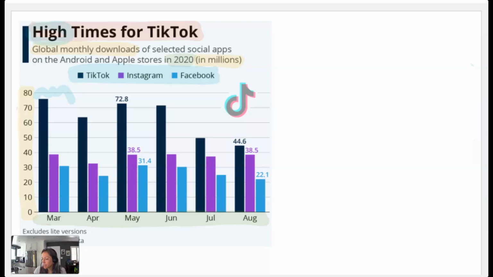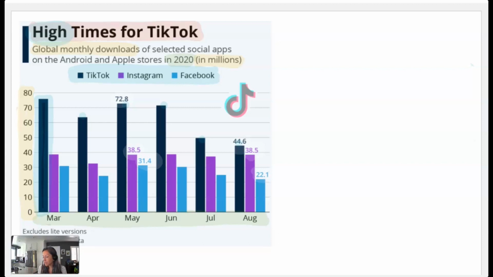Now, if we wanted to go a bit further, this graph gives us more information, right? First off, let's go back to that High Times for TikTok. We can see that for each and every month, the highest bar, the largest bar, is always this dark blue one. It's always the TikTok bar, right? And every single month, the tallest bar is TikTok. They also gave us some information here. It appears that they've highlighted some certain numbers. That seems important to me as a person interacting with this graph because I'm going, why would you give me these numbers? And specifically, why are you focusing on May and then August?